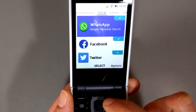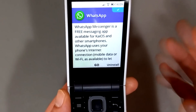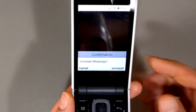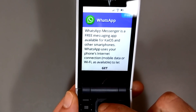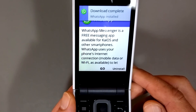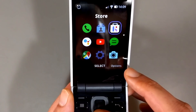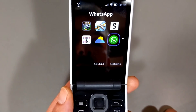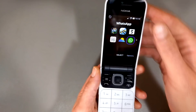One thing I want to show is that you cannot uninstall the Google apps — not easily. But WhatsApp, Facebook, and Twitter you can uninstall; you just tap the button and confirm. There, it just uninstalled. And I want to show how fast it installs: click 'Get,' it's downloading, and it's done. As you can see, we back out and there it is again on my home screen.